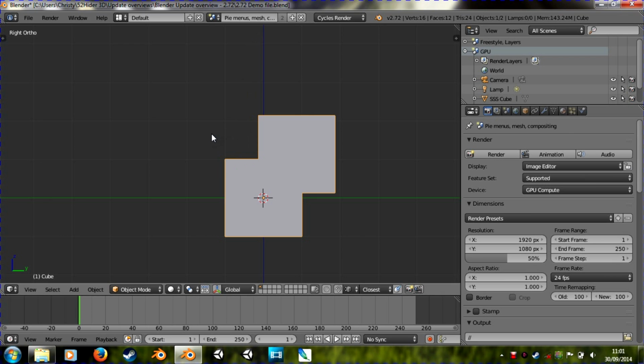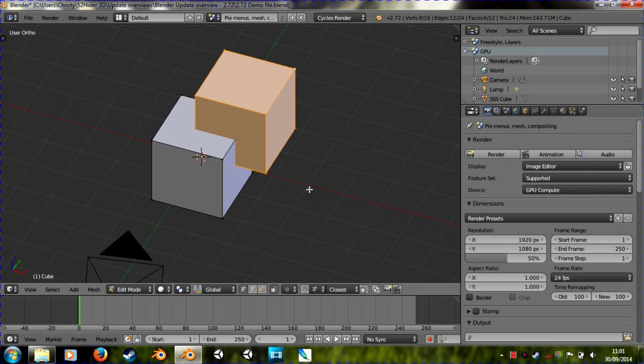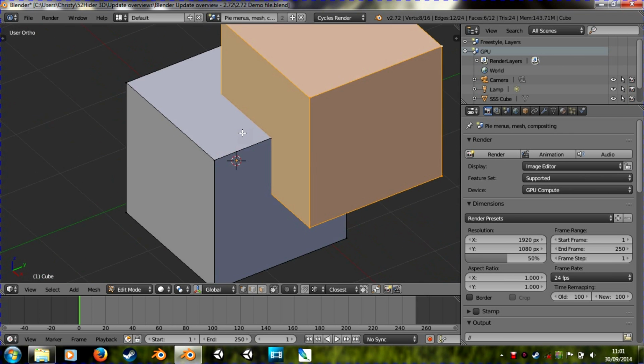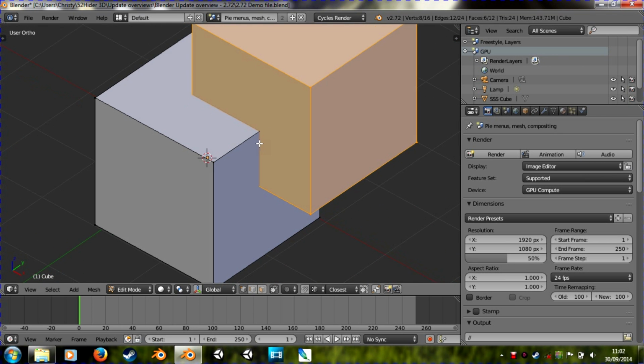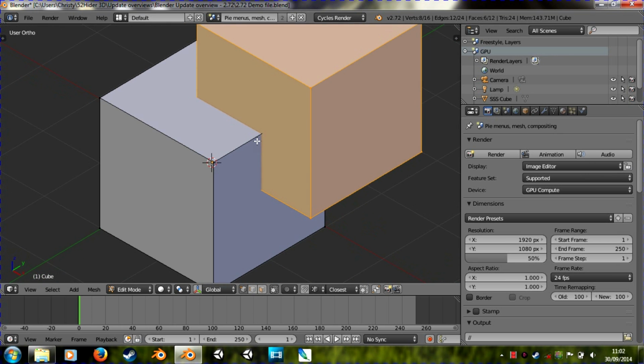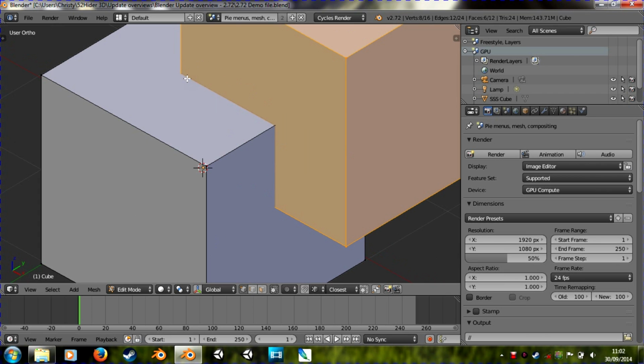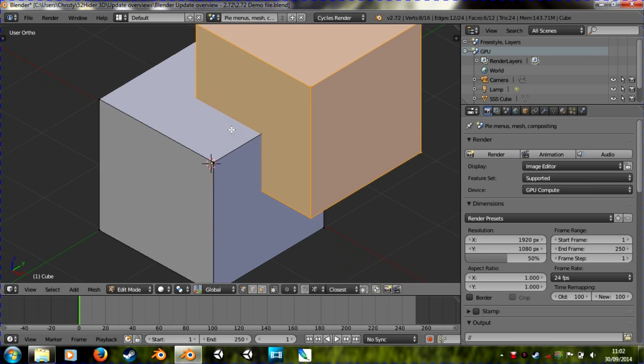Moving on into edit mode with my Pie menu there, we have the Mesh Intersect tool, which will be familiar to people who have used SketchUp. This was always something that I found was pretty much the only thing that SketchUp had that Blender didn't. I have two overlapping cubes here, but they're not the same mesh, they just go through each other, their geometry doesn't actually join in any way.